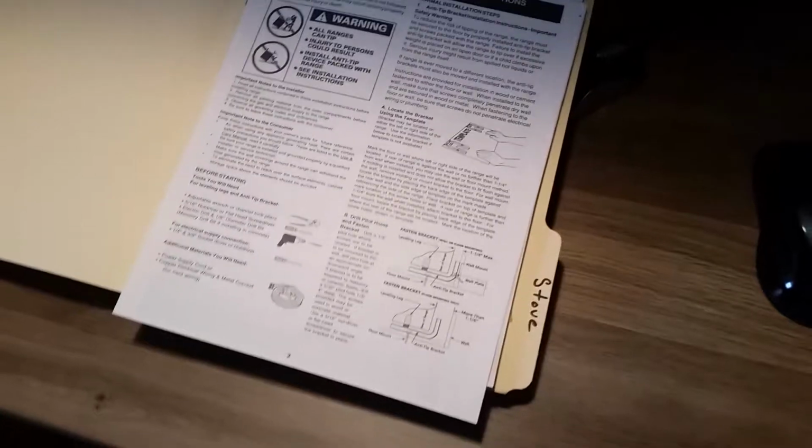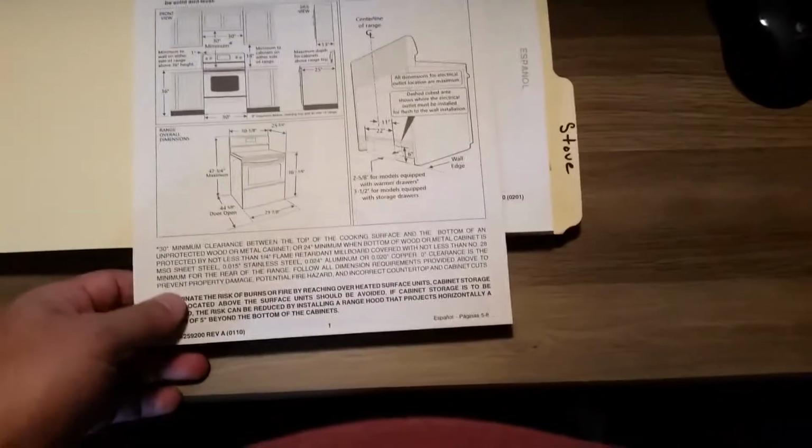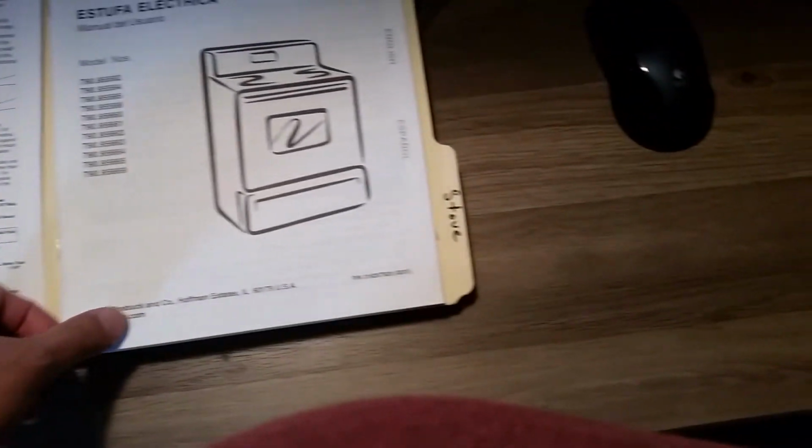Okay, we're back. 30-inch electric range installation. Yes, the previous owners were smart, just like me and everyone else. They kept the instructions, and then they left them with us when we purchased the home. Obviously, it tells you everything. Here it is in English, in Spanish. Here's the part number.